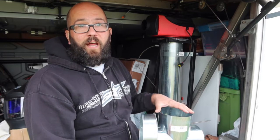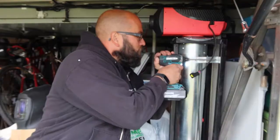I also plan on replacing the fuel line. I'm gonna do some research and just buy whatever the highest quality line is that I can replace that line with.